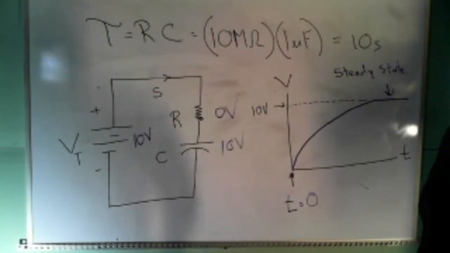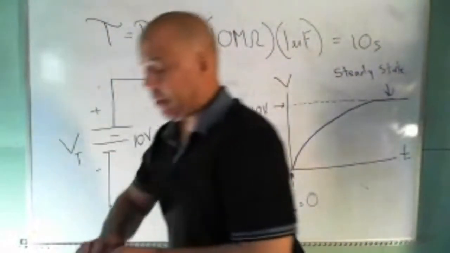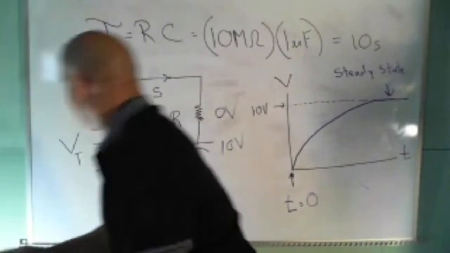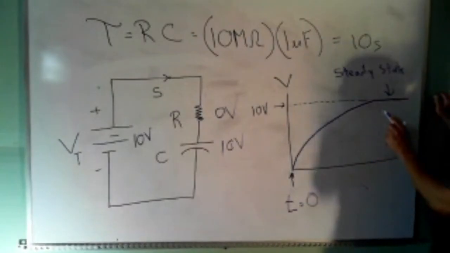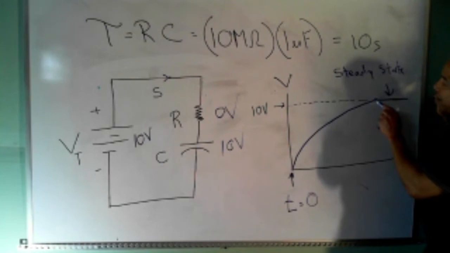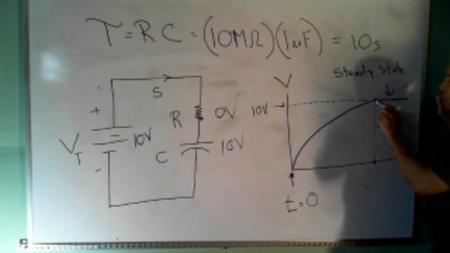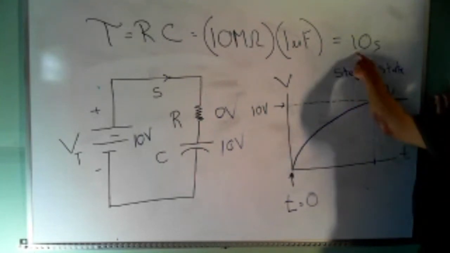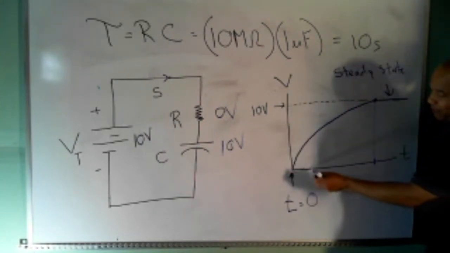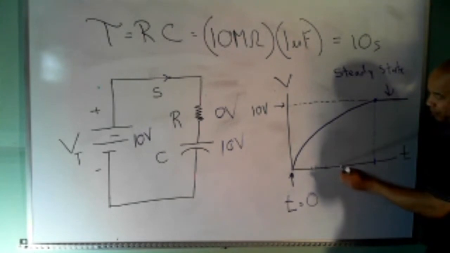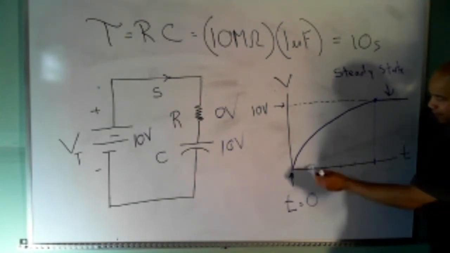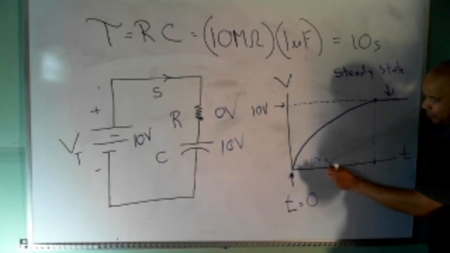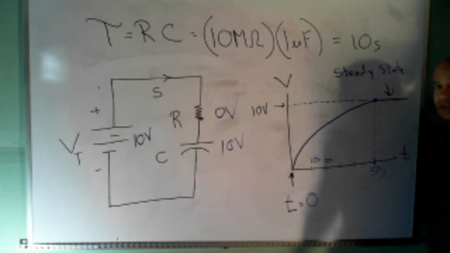All right. So look, the point I'm trying to make here is once that capacitor reaches full charge, which happens about right here, if I drop a line down, when it reaches full charge, all capacitors will completely charge up in 5 time constants. So if I know one time constant is 10 seconds, I divide this by 1, 2, 3, 4, 5. This would be 10 seconds. This would be 20 seconds, 30, 40. That capacitor will charge up completely in 50 seconds.